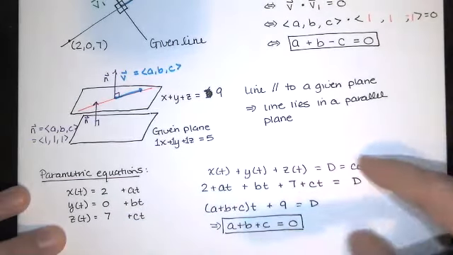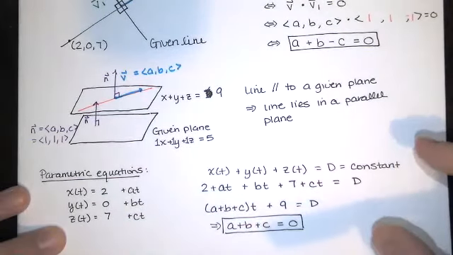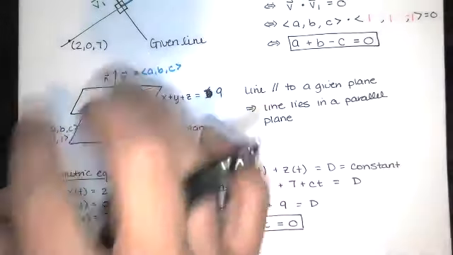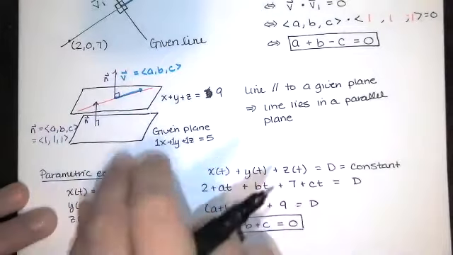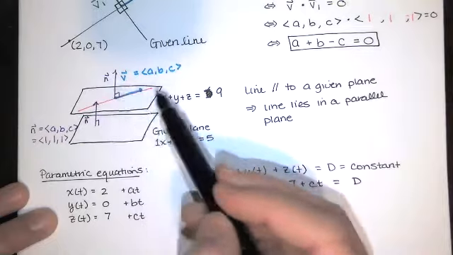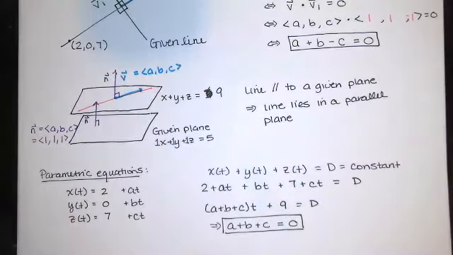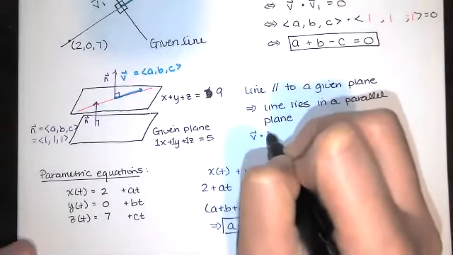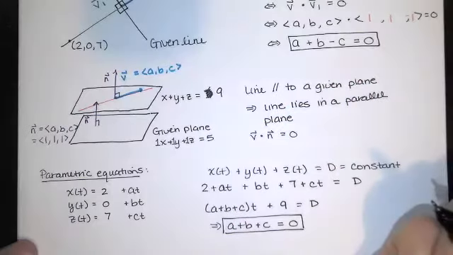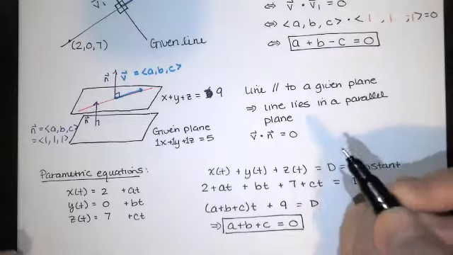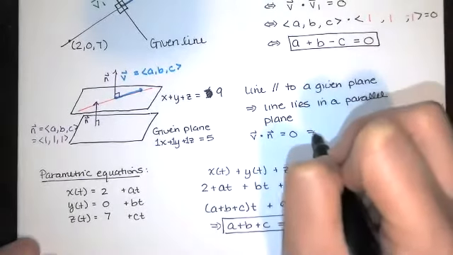So this is a way that I would go about solving it if I didn't realize this fact by just thinking geometrically. But if you thought about it geometrically, if you said, oh, my line lies in a parallel plane, therefore the normal vector for the plane must be perpendicular to the direction vector of the line, then you could go directly to the fact that v dotted with n must be 0 because the two vectors are orthogonal to each other. Sorry, having trouble speaking.